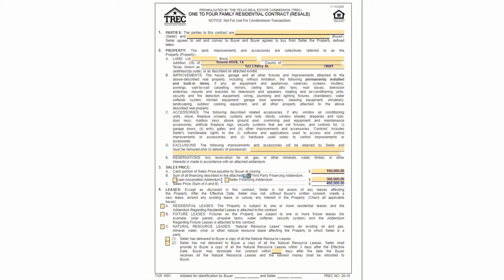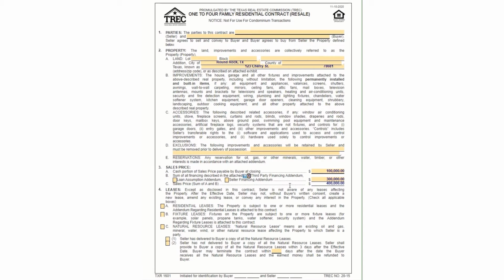Now, let's say that the buyer was going to assume the seller's loan. We would use the loan assumption addendum. This is not often used anymore. We don't see it very often. I think most of the time banks allow assumptions when the interest rates are higher and they perceive that the interest rates will be lower in the near future, and would then write an assumption clause or possibility into their loans, because obviously they would want to maintain that note at that rate instead of having a new buyer get a new loan at a lower rate. So that's when you would see that.